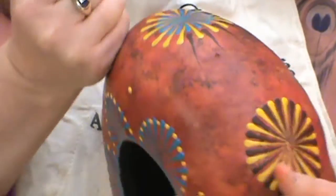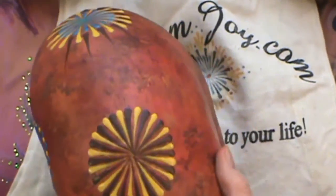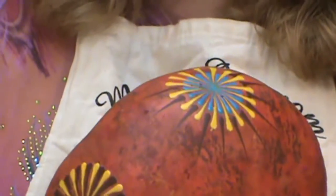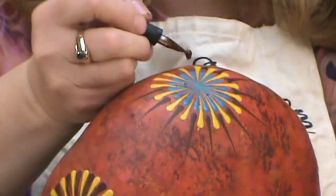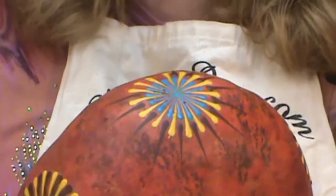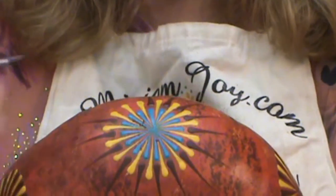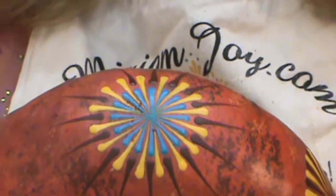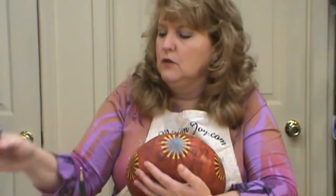So we're just bringing that all the way up, and this really fills your gourd out and your pattern out, and just really starts to bring this whole design around. Now remember, this is that area we were talking about, allowing enough room to get that stroke on there. If by chance you didn't, and you're actually starting to get into this design up here, if you happen to get into the shelf part, just stop.